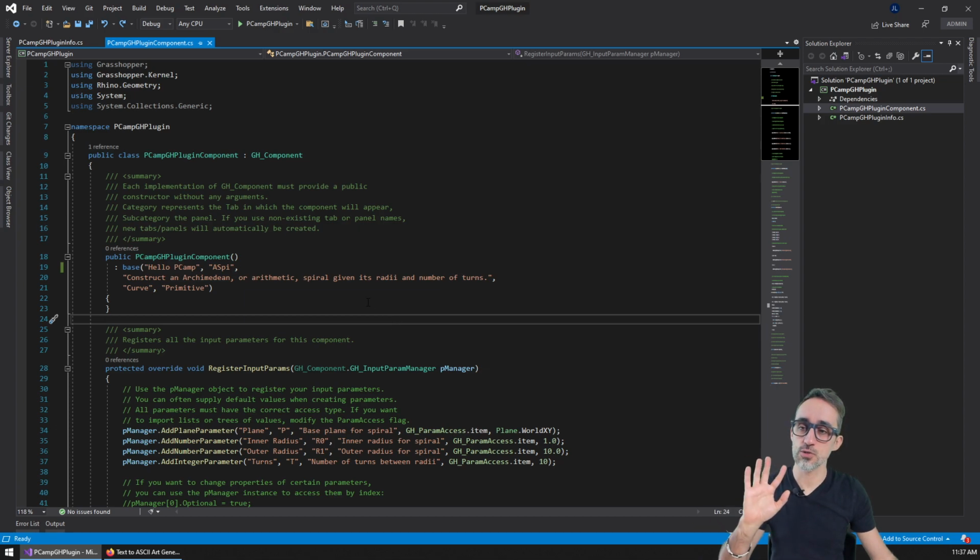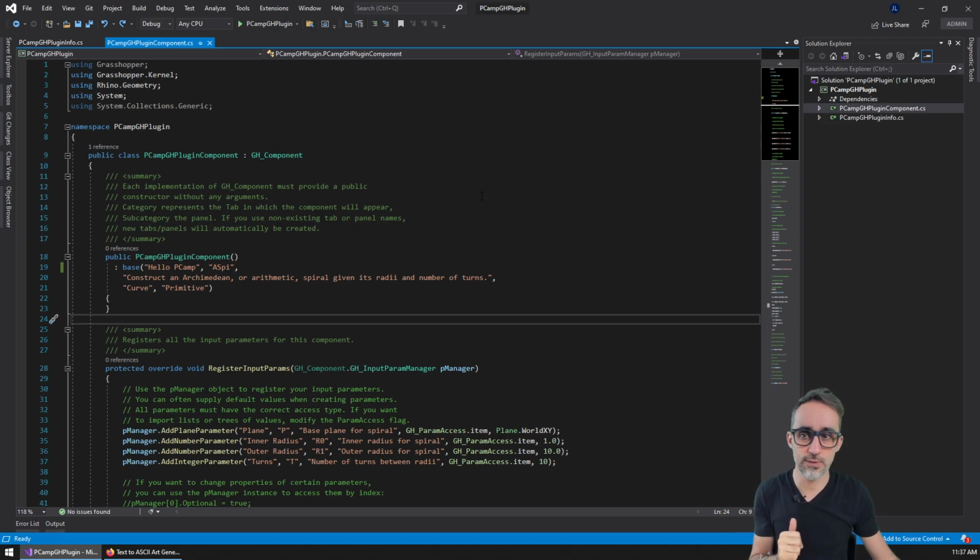All right. So we're going to put this aside for the time being. And what I would like to do now is teach you how to create a Grasshopper component in this plugin from scratch. What are the parts that we need to take a look at? Where do we write the code? And how do we turn that into an actual component? So let's go step by step.